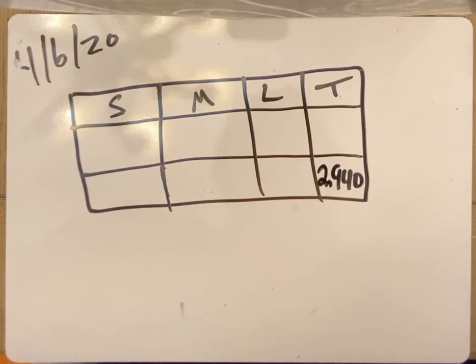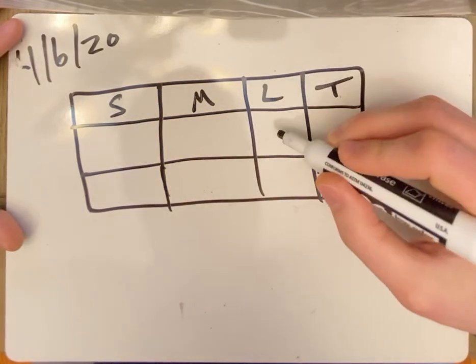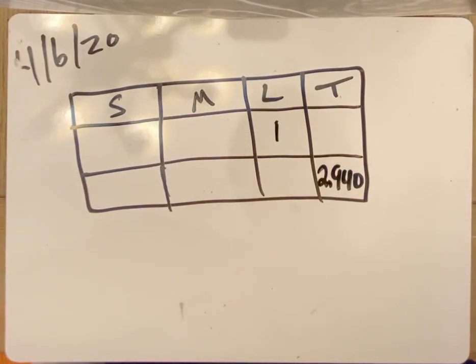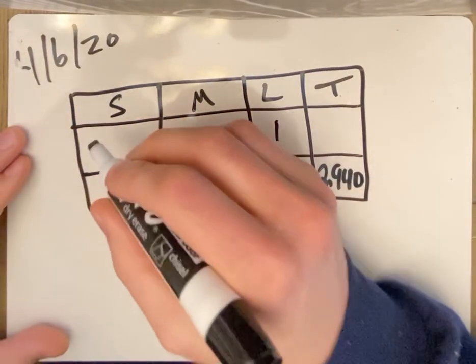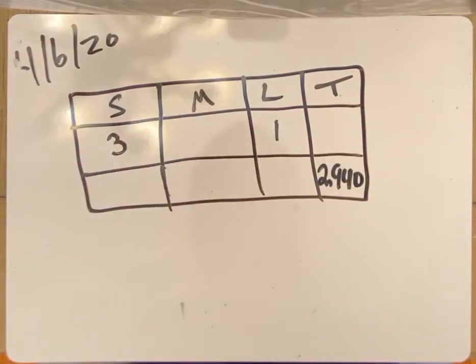We know the baby uses 3 times the number of large diapers as small, right? So I'm trying to make this as easy as possible for myself. I'm starting at 1 for small, okay? So what does that mean? Since I'm starting with 1, a baby uses 3 times the number of large diapers as small. So 3 times 1 would be 3, right?